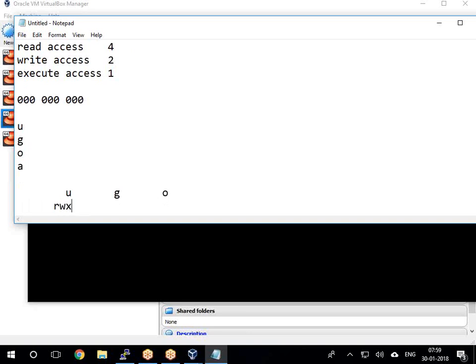Read, write, execute. What does it mean? Full access, right? When you give permissions like read, write, execute, it is full access for user, full access for group, full access for others.